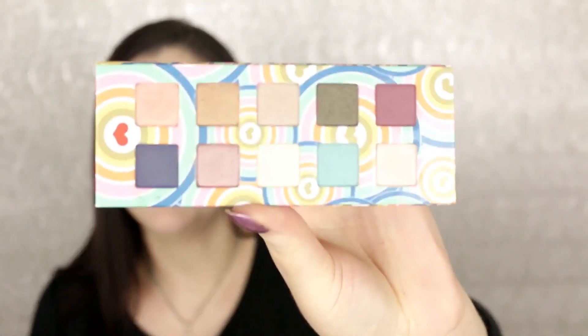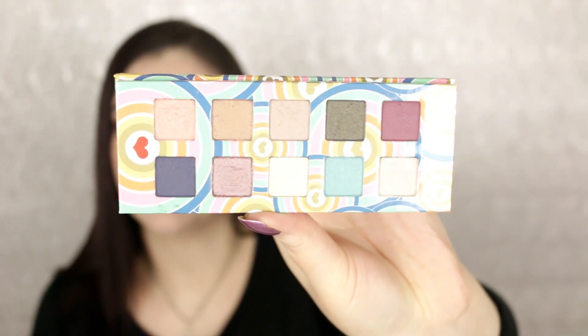Next up is an eyeshadow palette from Pacifica — the Natural Minerals Eyeshadows. There are these little bumpy things on it that look disturbing and it smells weird. For the price of Pacifica palettes, they're very expensive and you get a very small amount of product. I don't think the quality is worth the price. She needs to go! The cool thing is it says you can recycle this palette, so I'll definitely do that.